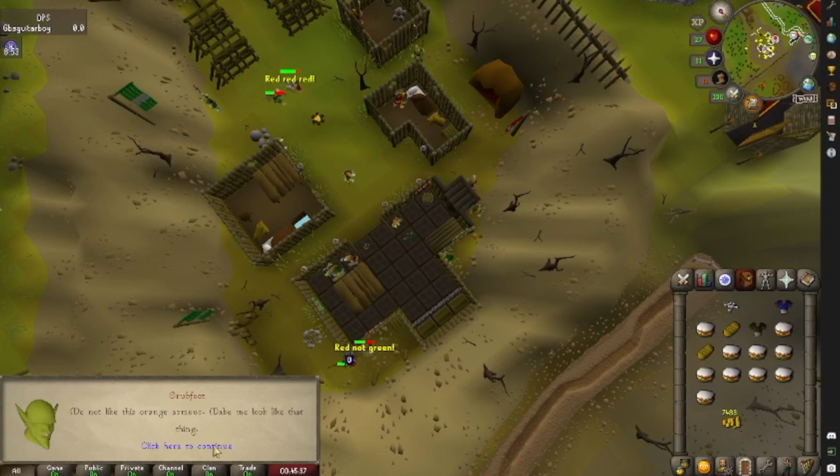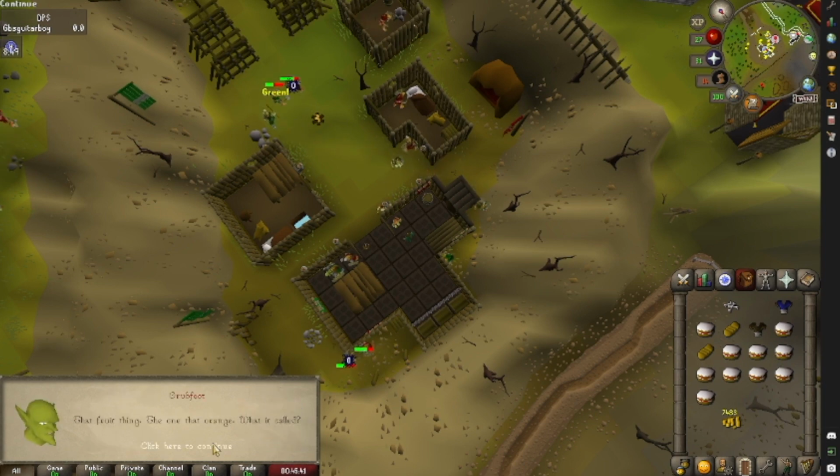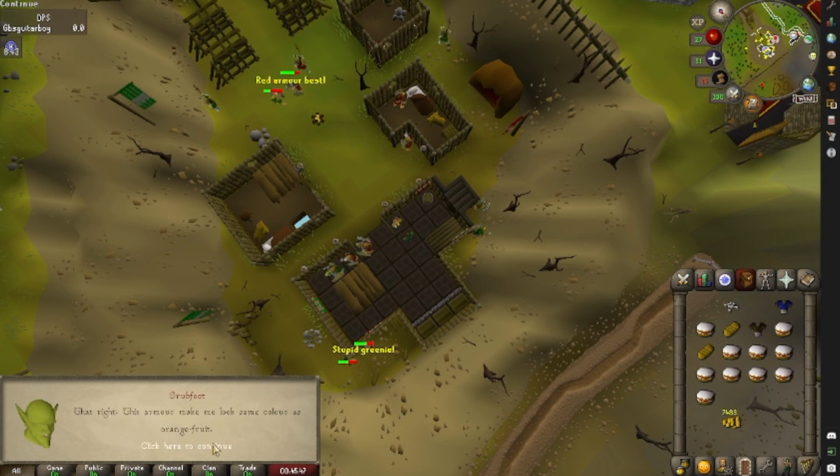Me do not like orange armor. Me do not like this thing. Not like what thing? That fruit thing. That one. That orange. What it called? Are you referring to an orange? That's right. This armor makes me look same color as orange fruit.